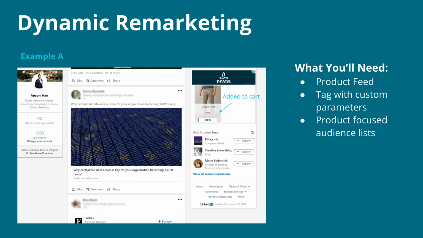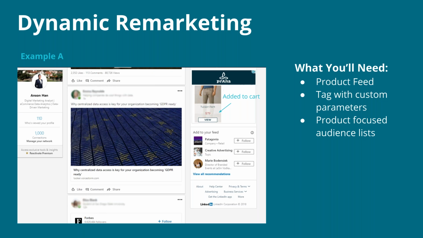It shows the price. It's more bottom of the funnel. And hopefully what he did was add it to cart, and he ended up purchasing from them. But at the end of the day, what you'll need for these dynamic remarketing campaigns is a product feed. So obviously that's very important. Without a product feed, you're not going to have any products that show up. You really can't do dynamic remarketing without it. It simply won't let you.